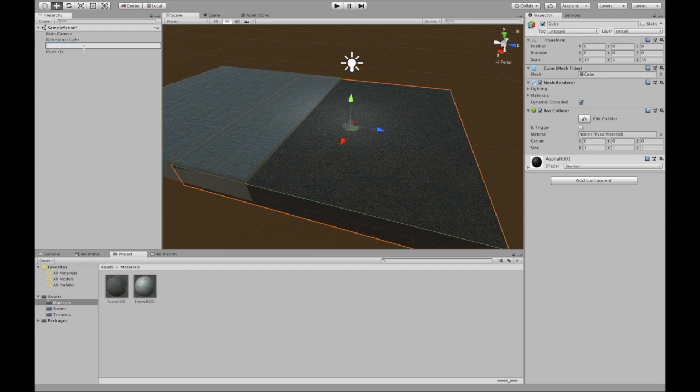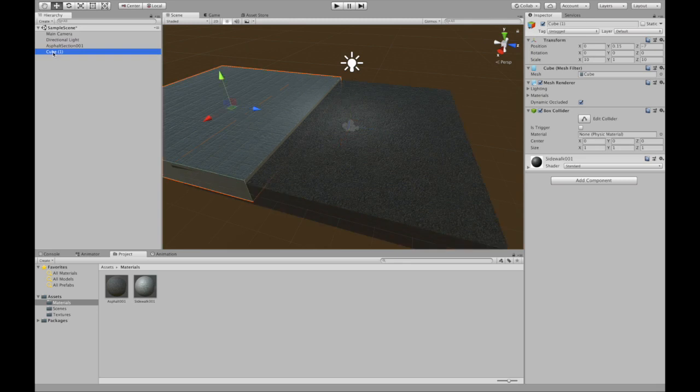So let's rename this to asphalt section 001. Let's rename this, no, to sidewalk section 002.